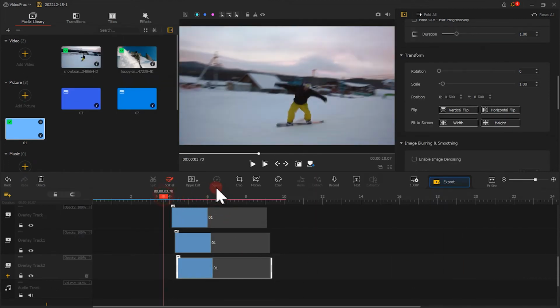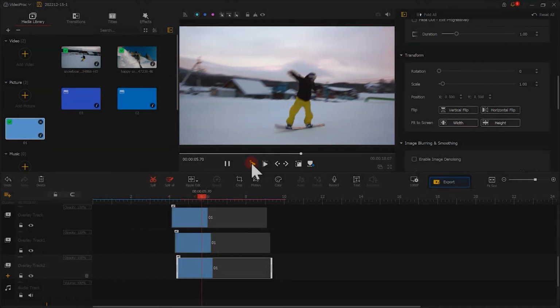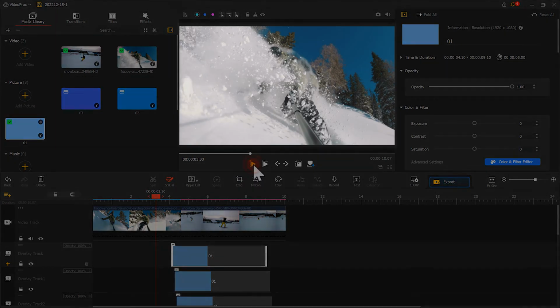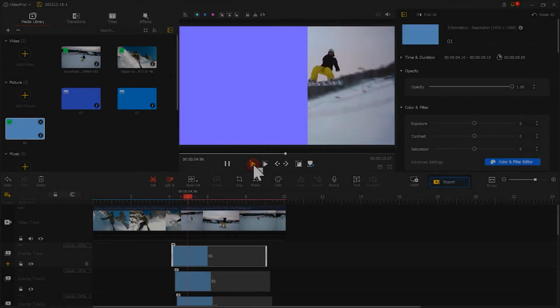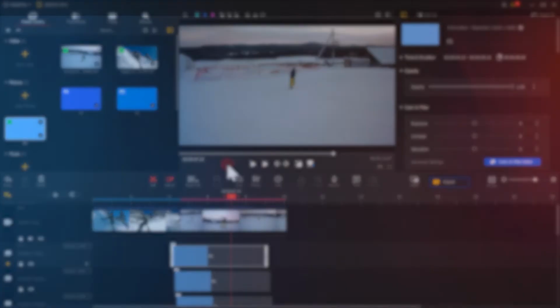Let's take a preview. We get a 3-color transition effect. It's pretty easy to do, isn't it? Surely, just like what we already did, we can change the direction of these transitions.